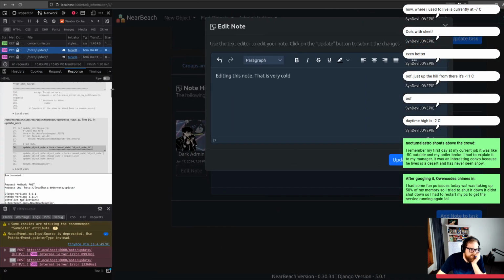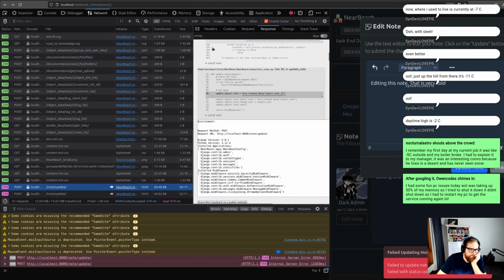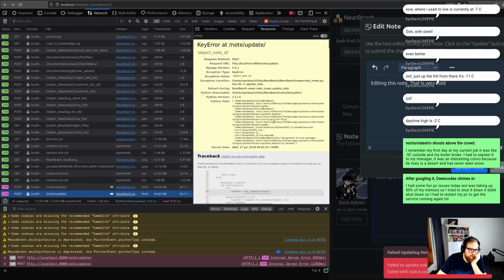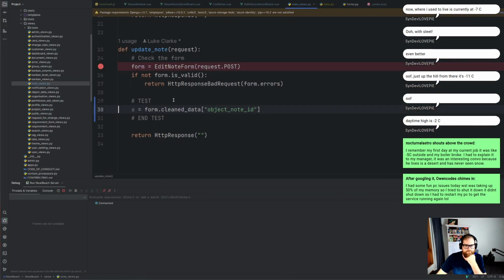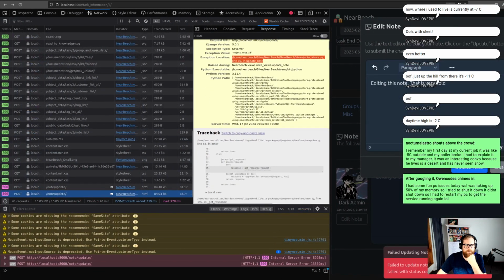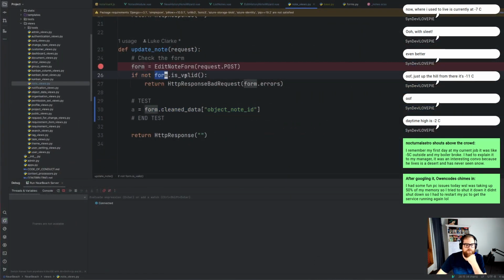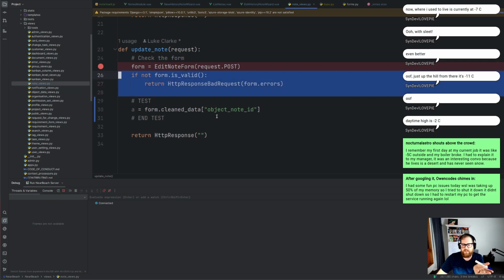All right, let's read this properly. Object note ID. Line 30, this line. That should work. If not, form is valid. So if the form wasn't valid, it should send it back.